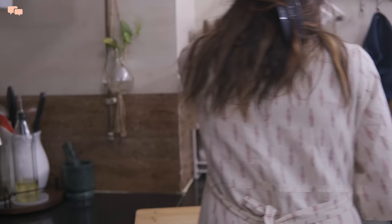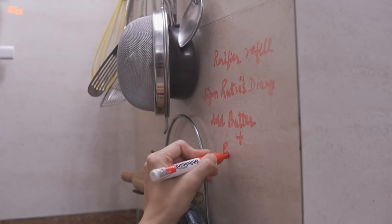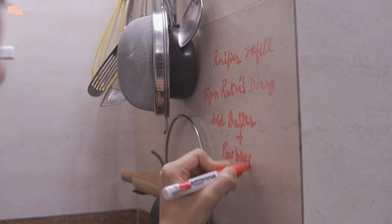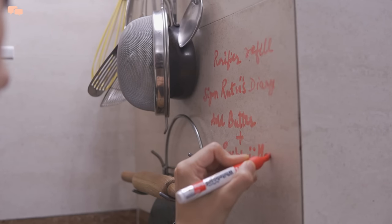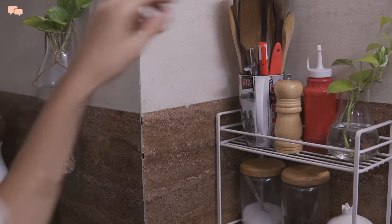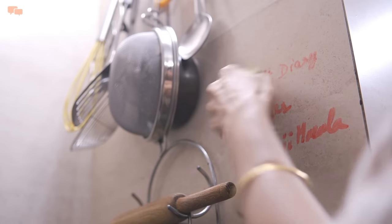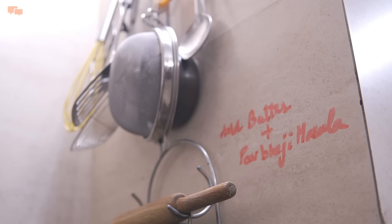I always keep a pen handy in my kitchen to note down those immediate thoughts — nowhere else but on the kitchen tile. This way, the thoughts never get lost and the job is done without running around. Running for a list or finding a piece of paper, pen, or phone is that extra effort we would surely like to skip.